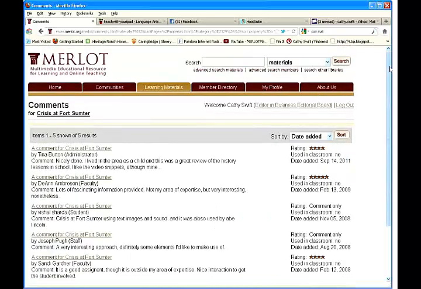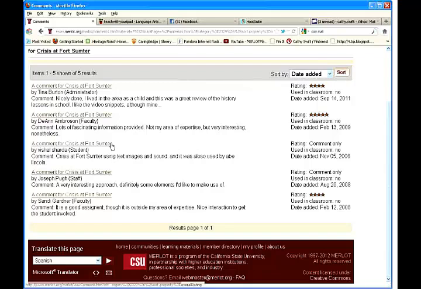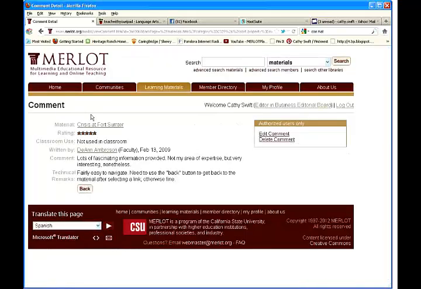and we see that there are a variety of types of people who made comments about it. These are expanded. They can be longer. Let me just first of all go to a faculty member, because I think it's always important for a faculty member to listen to what a faculty member says. So I'm just going to click on that comment, and she did not use it in her classroom, but she does have some comments about it.